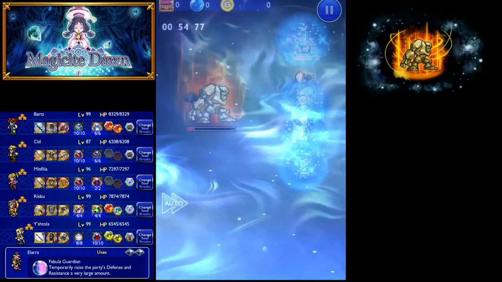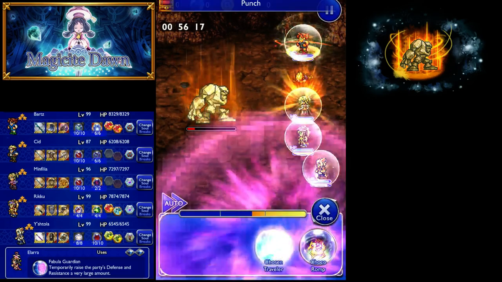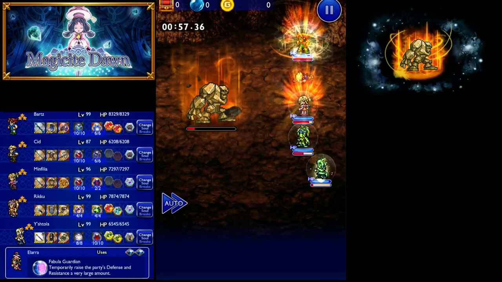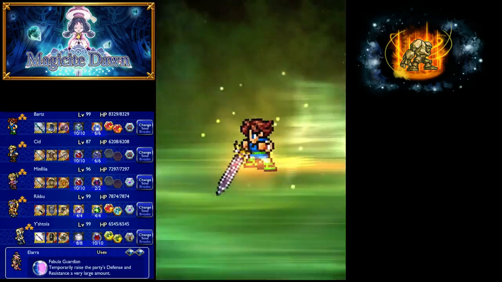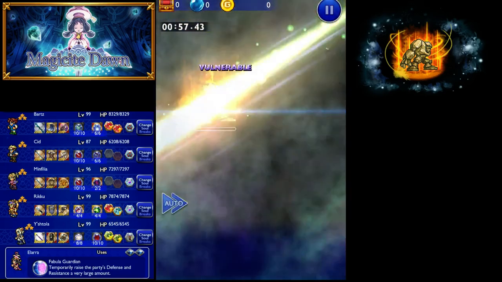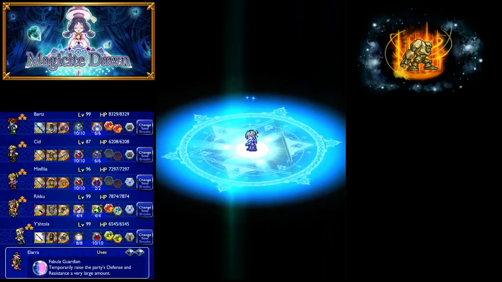Yeah, I guess I could have Enkidu'd to save him. I don't know if that would save him, if that was enough health. That's fine. We're still here, so we're just going to play as though we just need our friend Bartz to finish this off. You also got an Enkidu in the pocket. Yes, that I do. We got Blessing of Light reapplied.